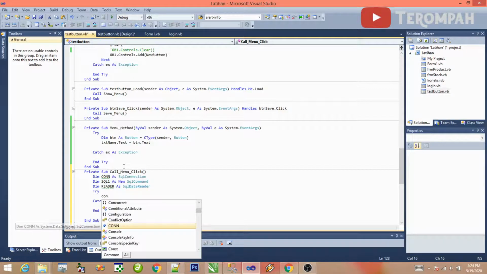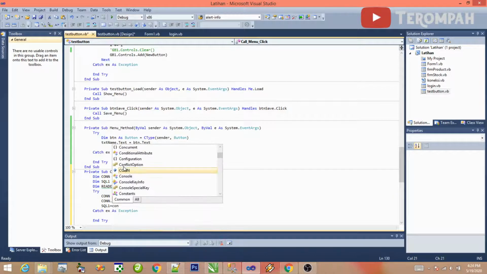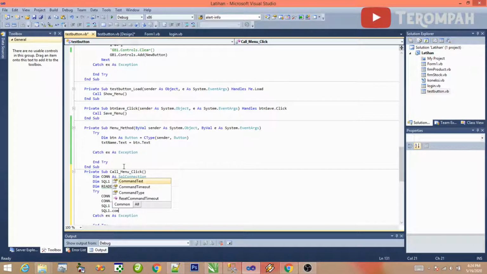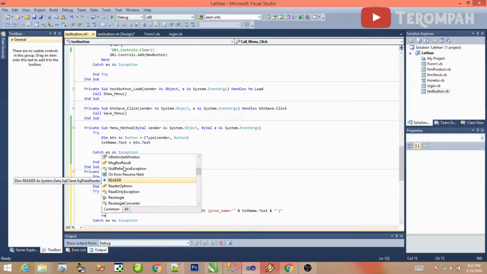Open the connection first. Create a command, select from table name where product name, execute query.